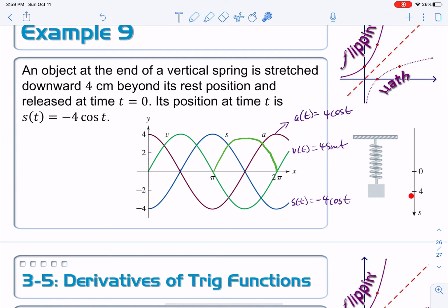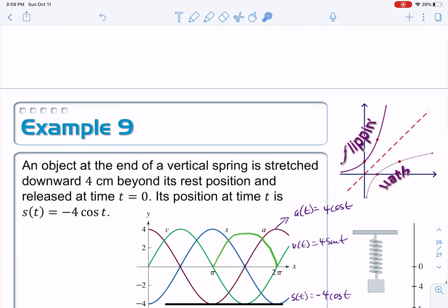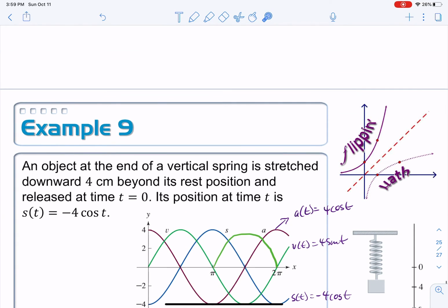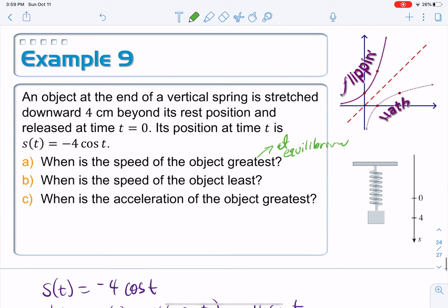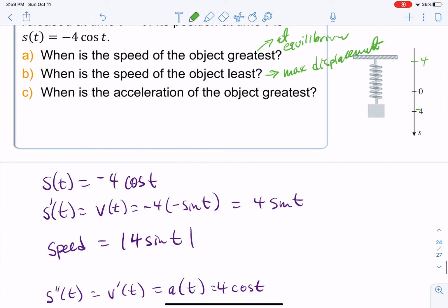That's maximum displacement. So it happens at 4 and then up here again at negative. No, at negative 4 down here and positive 4. So the least speed is at max displacement. Let's write that. Right, at either negative 4, this is misleading, should be negative 4 because then the positive 4 is up here. Whatever, okay.